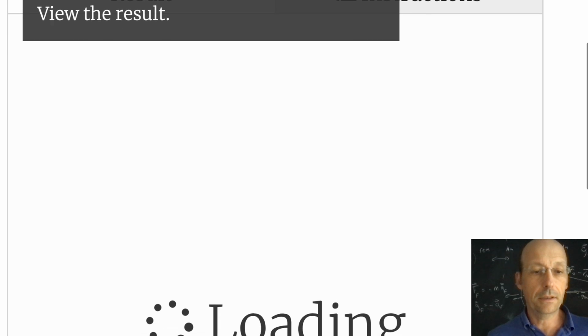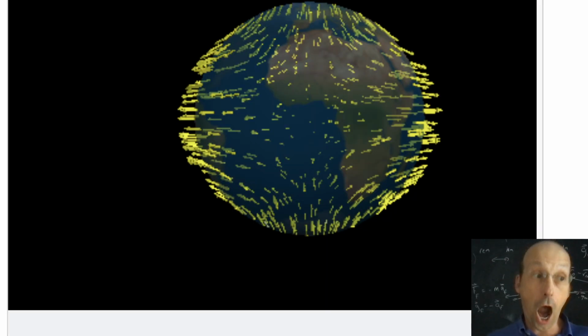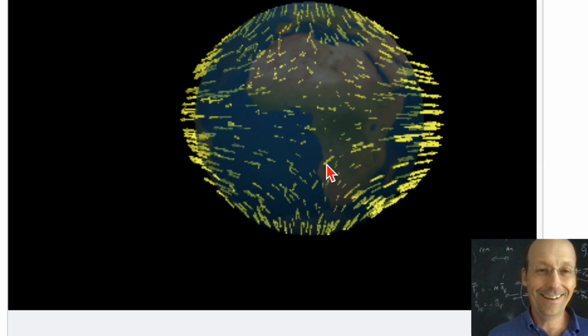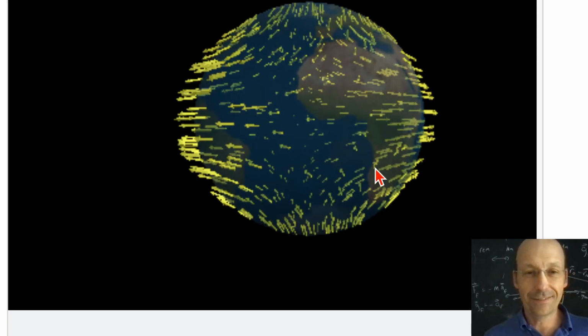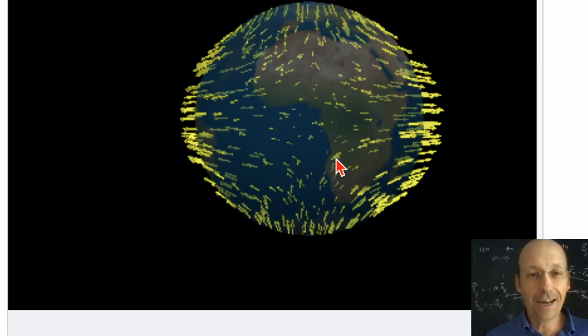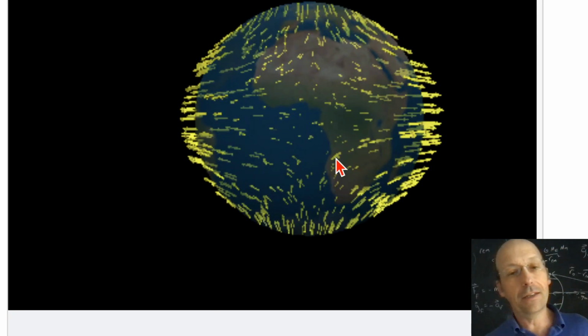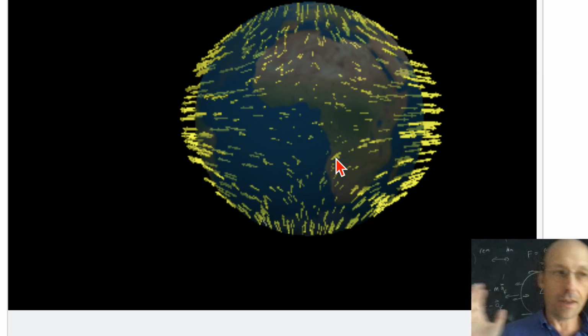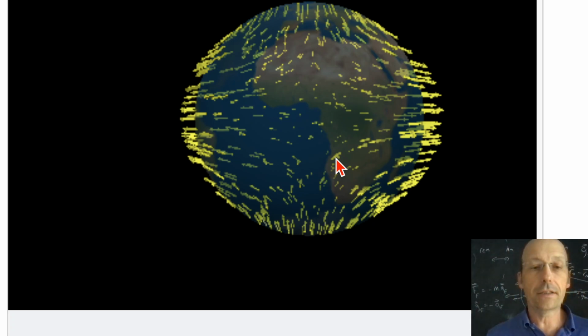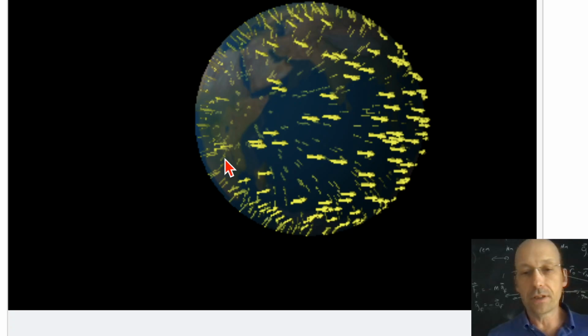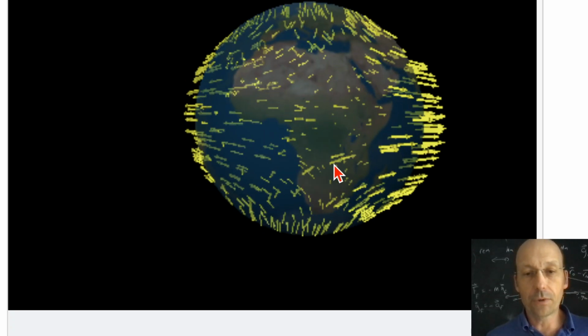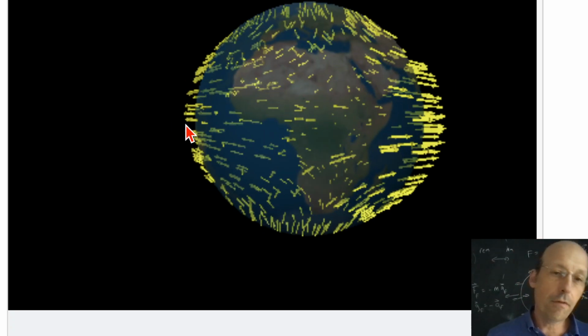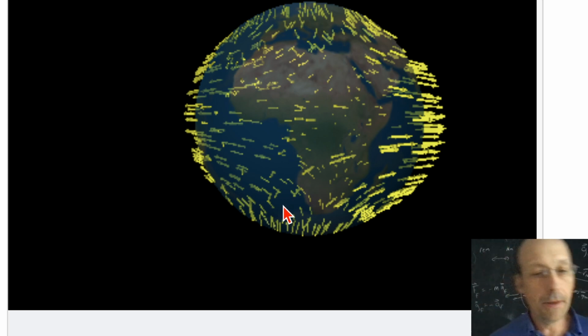I'd be amazed. Oh, ha ha. Check that out. I mean, that's just cool, right? And if you want to play around with the opacity and the shininess and the size of the arrows and the number of the arrows, you can do all that stuff. But there's your visualization of the tides. You can see you have a bulge on that side, you have a bulge on that side. You do not have a bulge up here, you do not have a bulge down there. And that's that. That's the end.